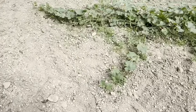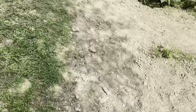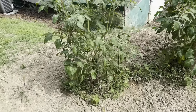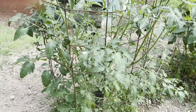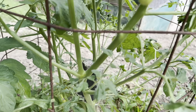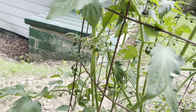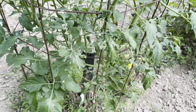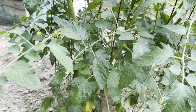We did get in the garden three or four days ago and did a little bit of weeding. We're starting to get a little bit out of control with that. But we'll start here with the Super Sweet 100 that we'd said in a previous video had tried to wilt on us, but it seemed to have come out of it. And I think it's going to be okay. We do have some little tomatoes sitting on. So you see a little bit of evidence of that wilt, but literally the entire top of this was covered in the wilt. So we'll have to come in here and try to get a few of these running a little bit better in these cages.